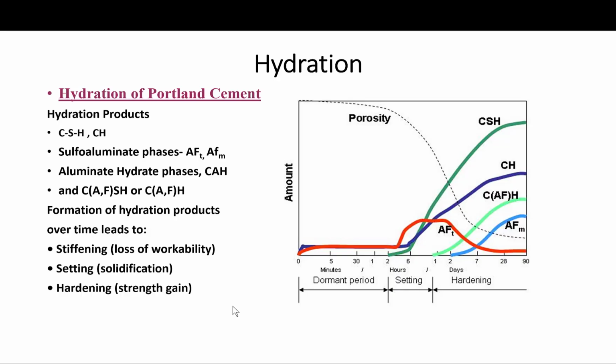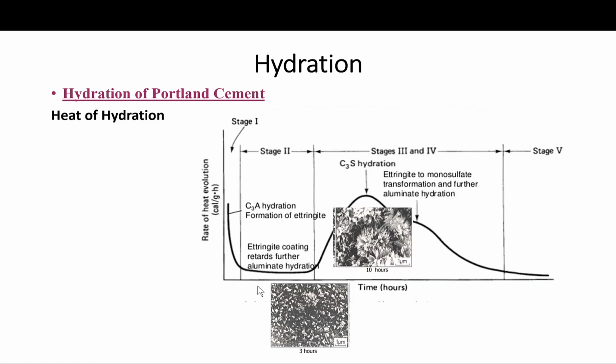It shows you exactly what happens after we add the water, the dormant period, and the porosity, of course, goes down, and the hydration products begin to form. Okay. And this one here, basically, is the heat of hydration curve, and I added to it some SEM micrographs. It shows what happens at the end of each stage.